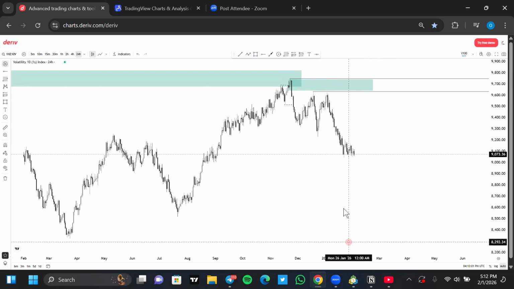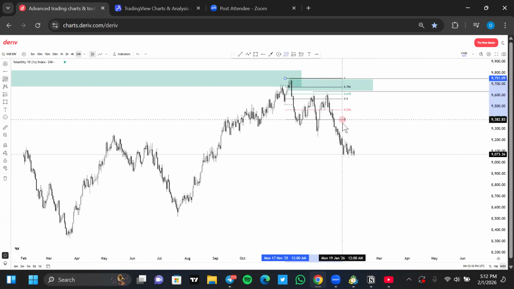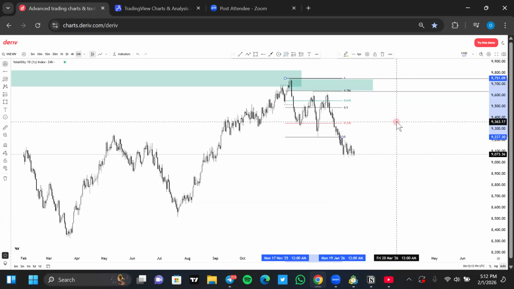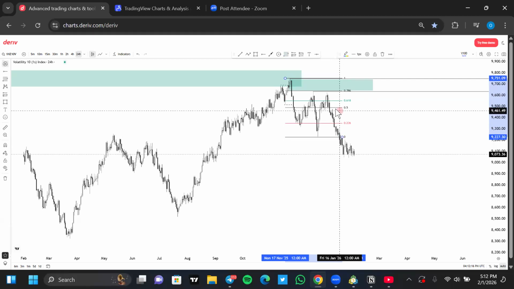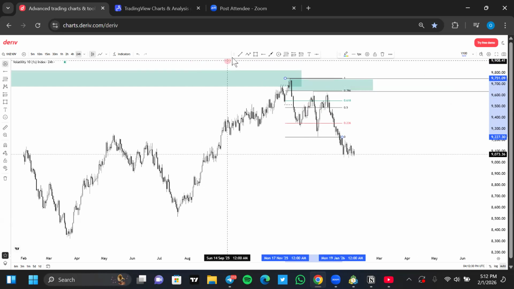So what did I do when price started this? I made use of my Fibonacci tool from this high to where price started retracing from. I was able to check something. I checked it through and I was like, where am I expecting reversal to happen? Above 0.5. And what is the closest POI, apart from this pattern that I trade, the strategy I trade, the sweep, apart from this POI? And I was able to see something here.